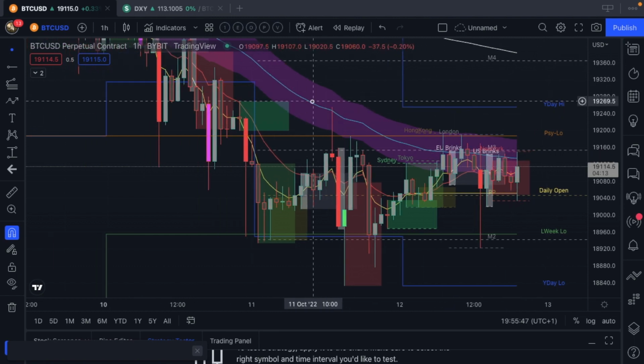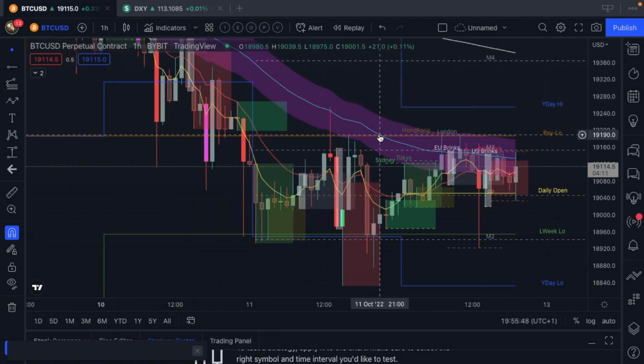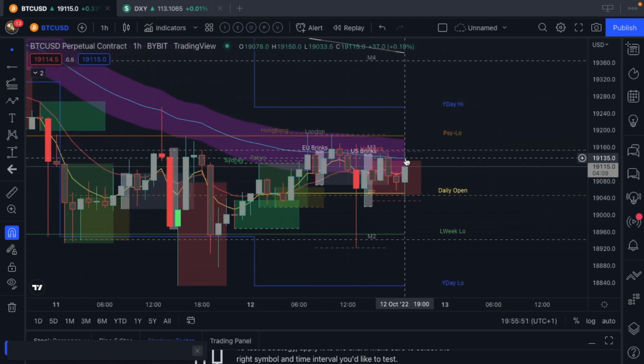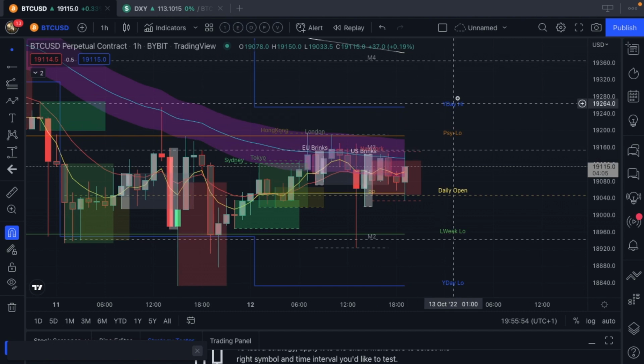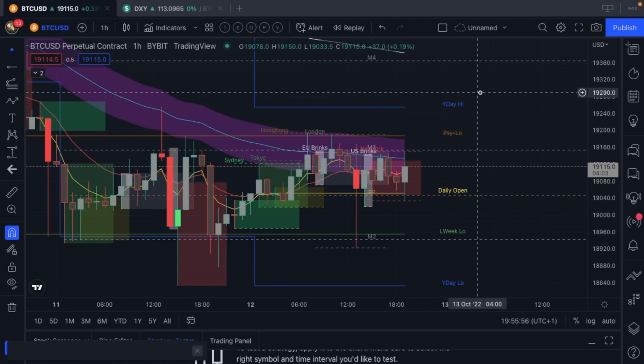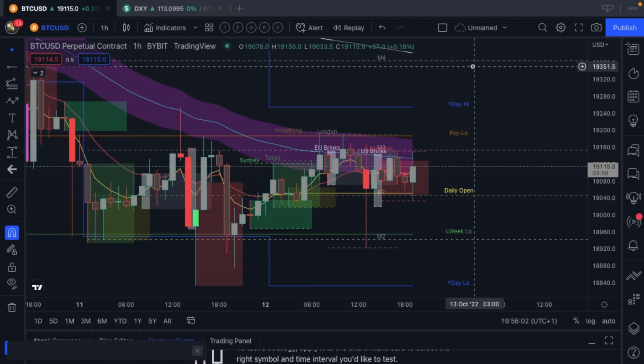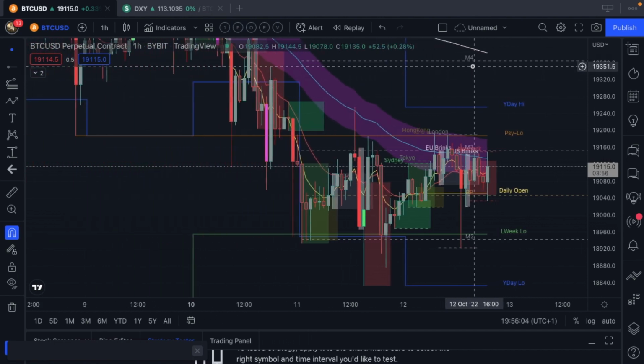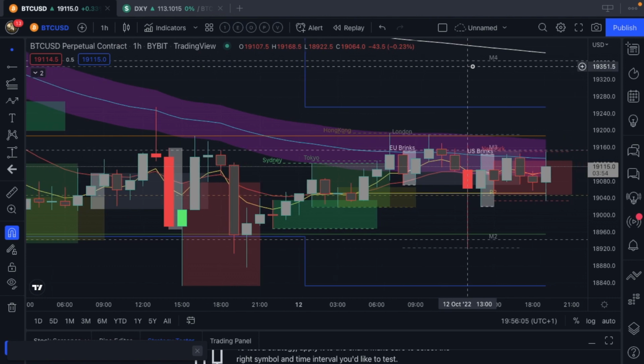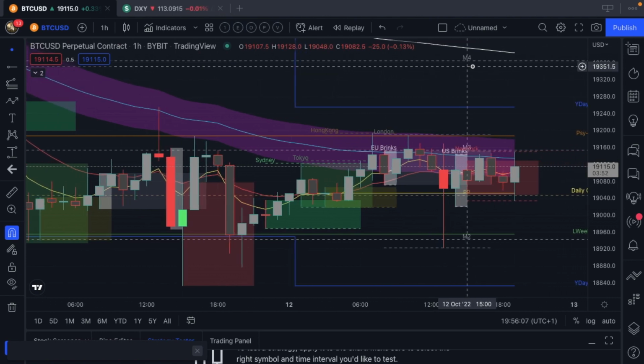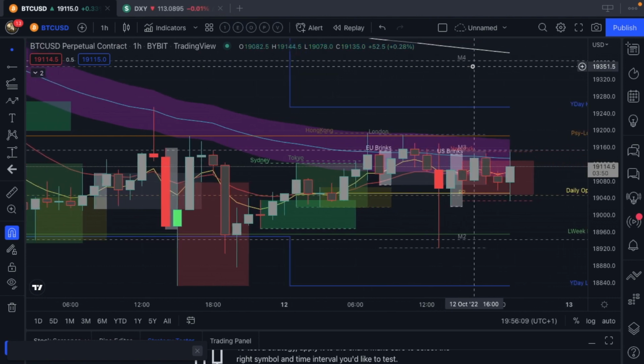So on the 1 hour chart, this is the 50 EMA, and that is what we're up against right now. So in order for us to go up, we've got to get above this 50 EMA, and we have to rip it up. And then we'll find other resistance lines with this indicator. So quickly, I'm just going to go over what's on here, and it's a ton of stuff.